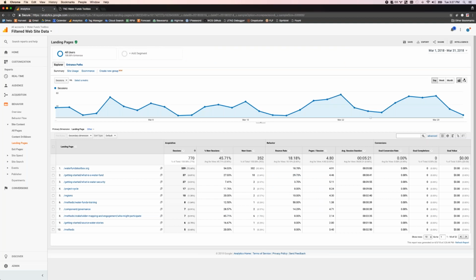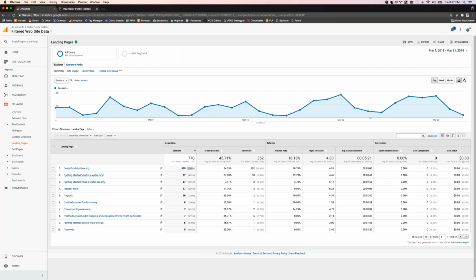But in reality, that's very rarely actually the case. So we see that right now, out of the 770 sessions in March, only 72% saw the homepage as the first page of their visit.